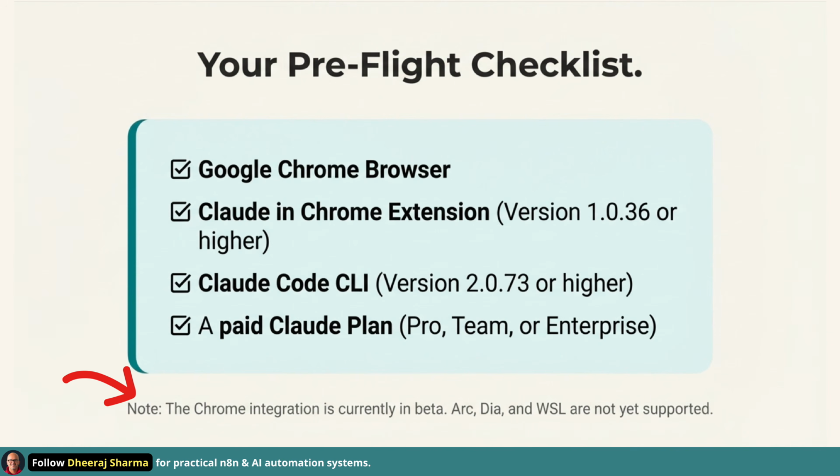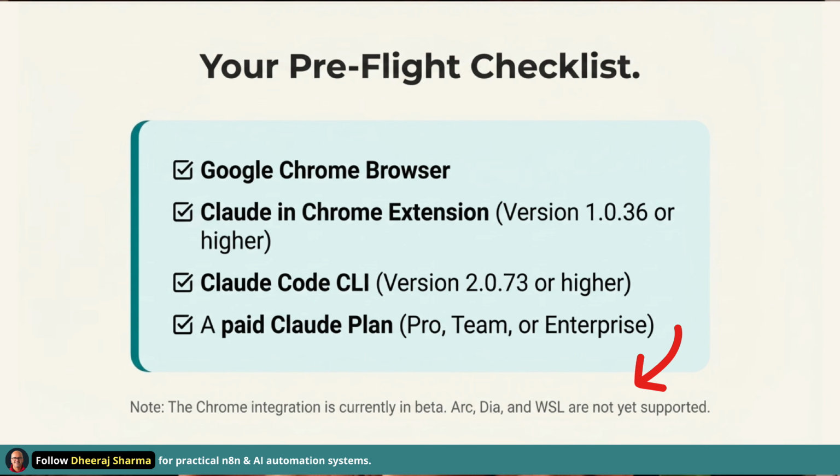And finally, if we look at some of the limitations, you can see that this is still in beta. So expect some bugs and errors, not exactly working for all the expected scenarios. The other thing is that right now it is only Chrome. So only the Chrome browser is allowed. If you are using some other browser and you don't want to install Chrome, then this is not going to work for you. No Firefox, no Safari, no Arc. Right? WSL is not supported if you are on Windows.